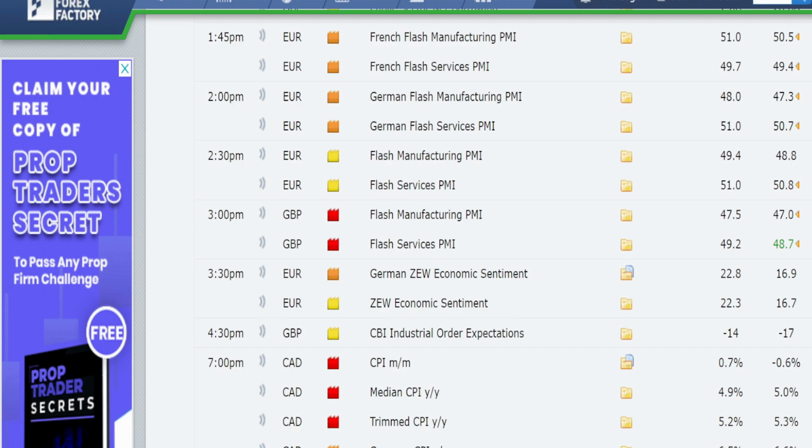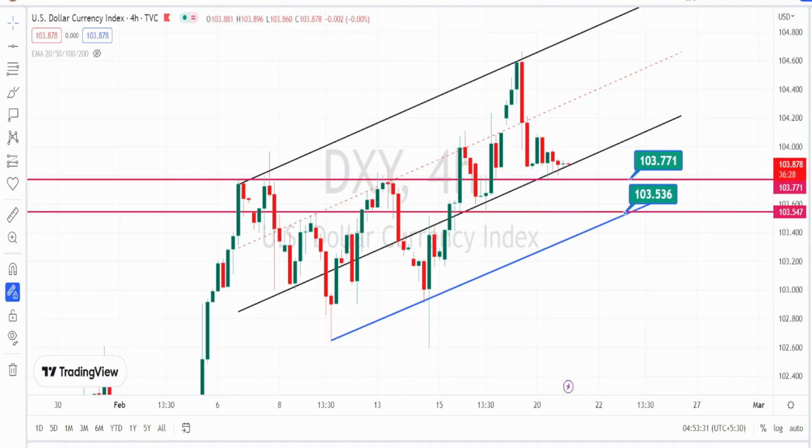Let us quickly look at dollar index, understand the current trend of the price action in dollar index. So we know from the past price action that it was trading on a bullish channel pattern, and currently when we notice a price action, it has fallen from the resistance line of the bullish channel pattern on the bearish side retracement, and currently we are seeing the price action to take support on this bullish channel pattern support line.